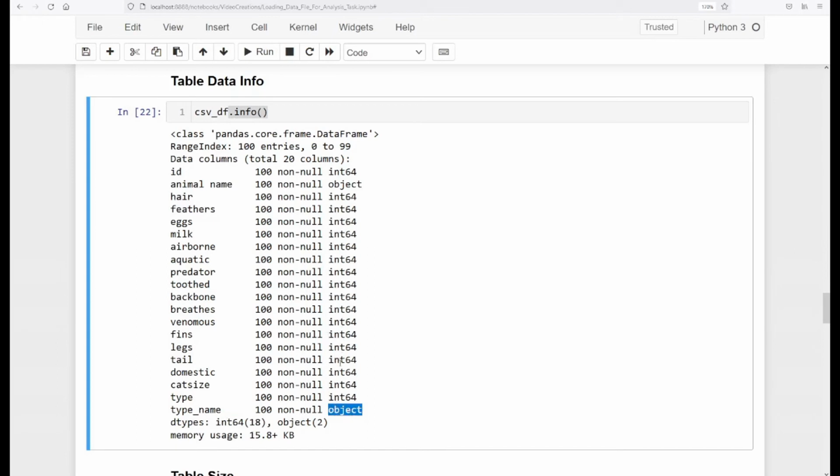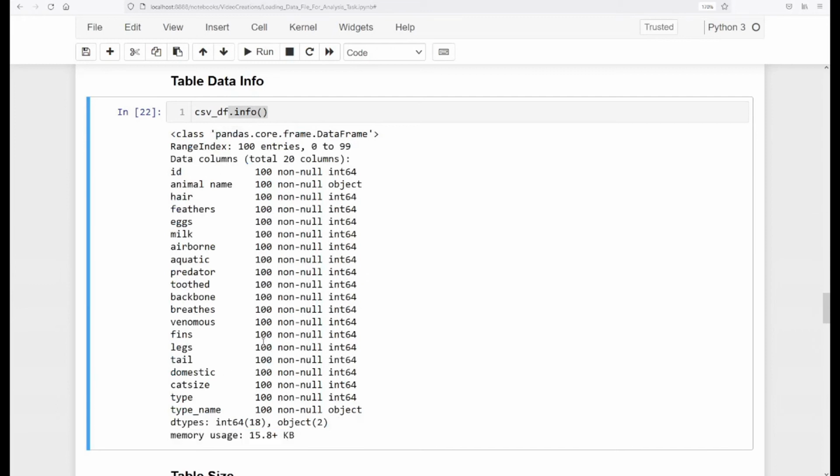So now you have an understanding of how we can get the data types. If you have any floating point columns, you will see float64 appear here as the data type. It will also give a summary of how many columns there are from a breakdown of data types. So we have 18 int columns and 2 object columns, which are strings. And it will also give you some information like memory usage. So what is the memory occupancy of this data set?